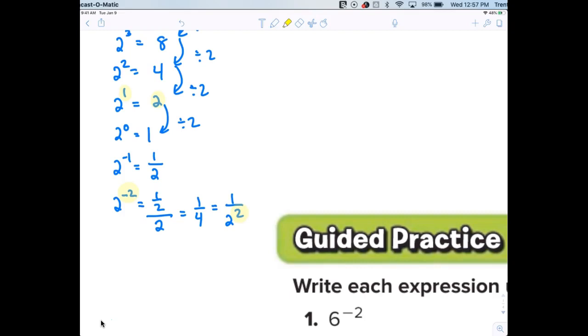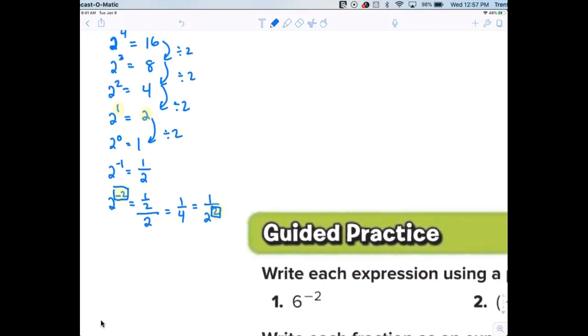All right? So what is the relationship? If you have a negative exponent, all you're doing is you're moving it from the numerator down to the what? You're moving it down to the denominator. Now, when you move it, the sign changes from a negative to a what? The sign changes from a negative to a positive. Now, like I said, the first time I saw that, it didn't make much sense to me.